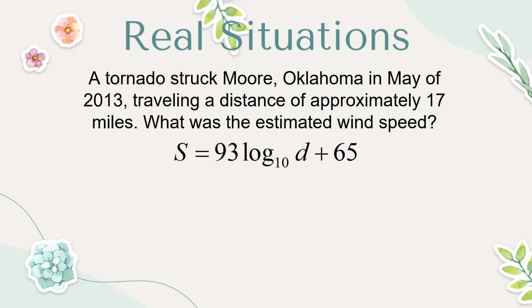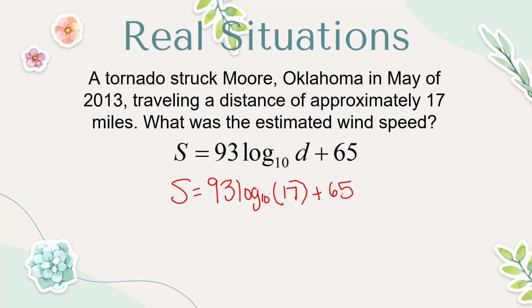So, a real situation: there was a tornado that struck Moore, Oklahoma in May of 2013, traveling a distance of approximately 17 miles. What we could do is plug 17 in for my distance. Hold on, let me get myself a pen. So I could do this: 93 log base 10 of 17 plus 65.